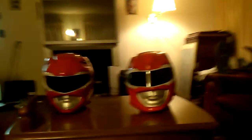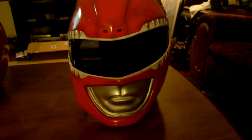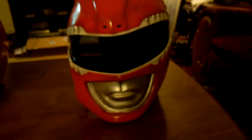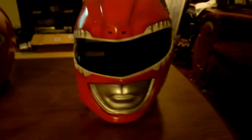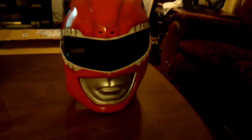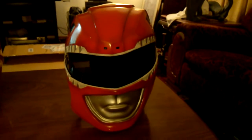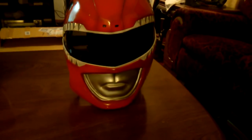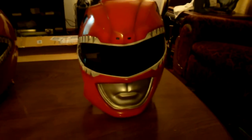Let's start with the Model for Hobby mold, which is this one right here. This is the first helmet I bought. I bought it off eBay through Model for Hobby directly. You can also get it off of Color Suits for about $290. I got it for a little over $300 going directly through Model for Hobby. I believe they're out of Thailand, so I probably had to pay a little bit more.